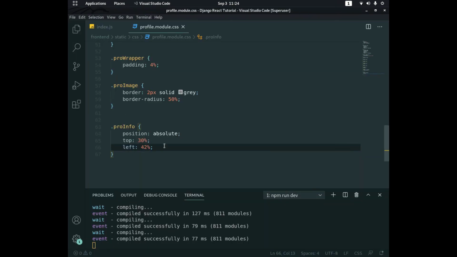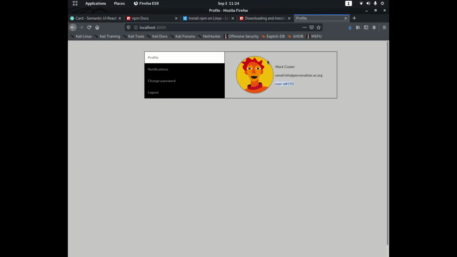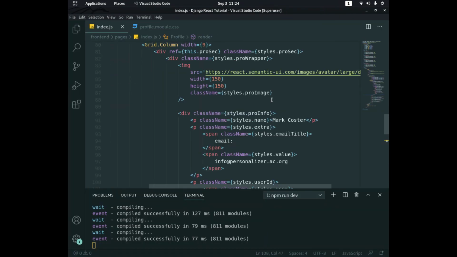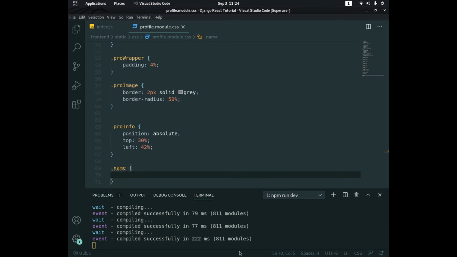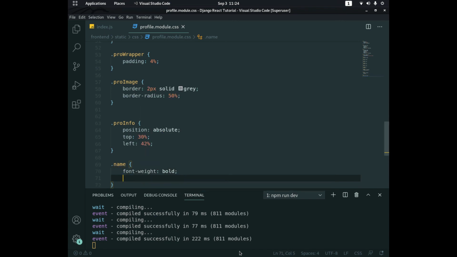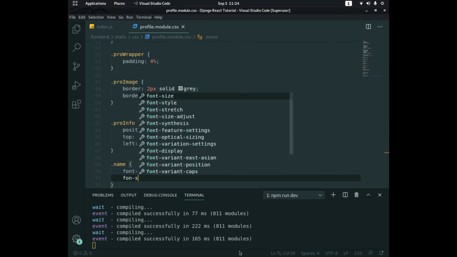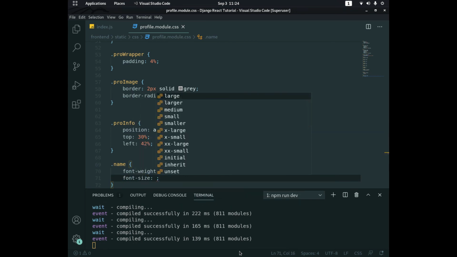Everything is good now. So for now, I need to add styling to this name, okay? So let's go to this name here. I'll say, let's say font weight bold, then font size, let's make 130.